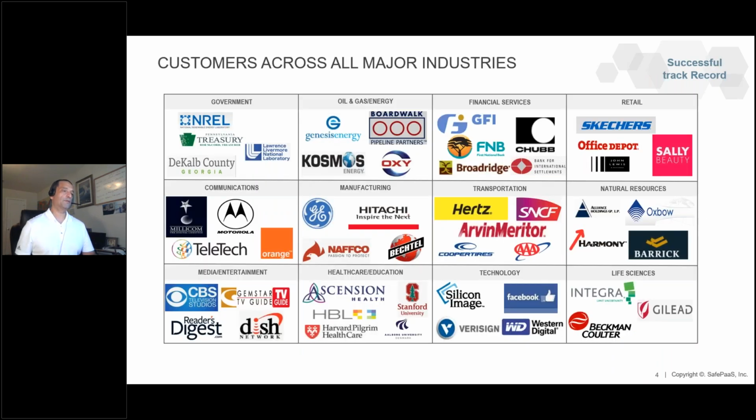Customers, just to give you an idea of what type of customers we service: it's typically an enterprise customer that has more than 500 to 1,000 employees, ranging to Fortune 100 companies around the world. We cover 8 or 10 major industry segments. You can see some of them here, everything from government to life sciences and everything in between. We have customers from a geographical perspective in many parts of the world on 5 continents. So a mixture of that helps us build these global best practices, which we're sharing today as well.